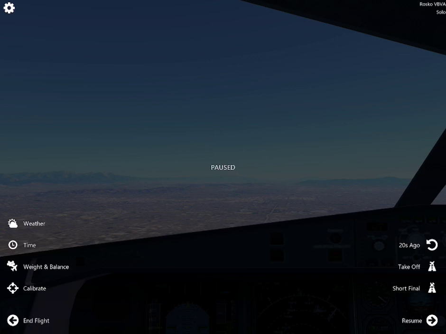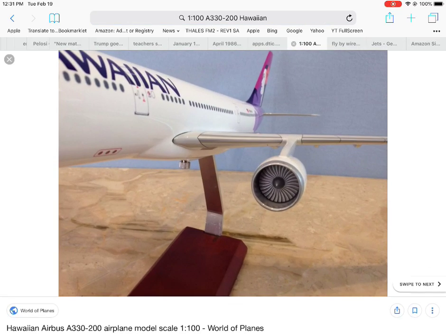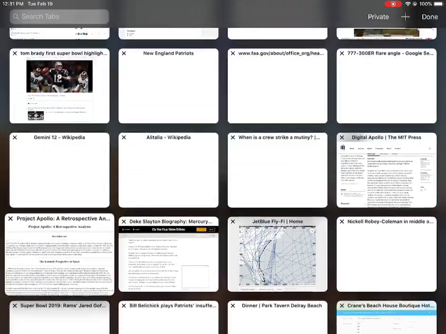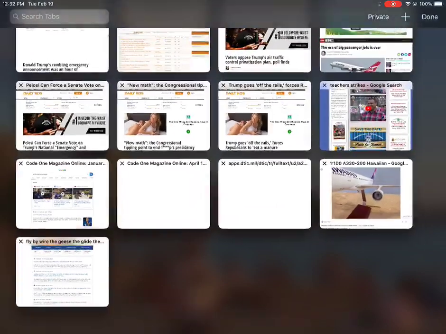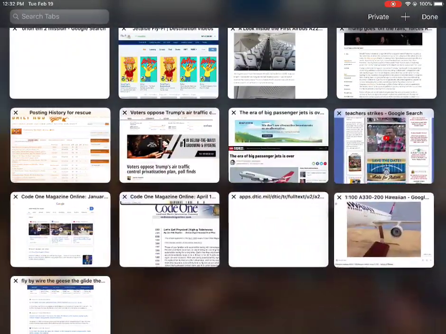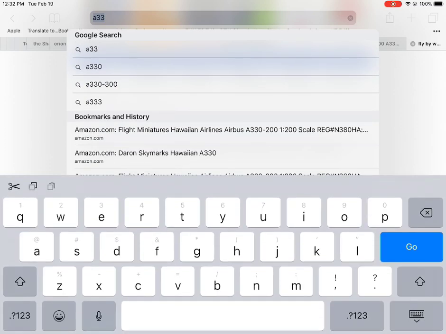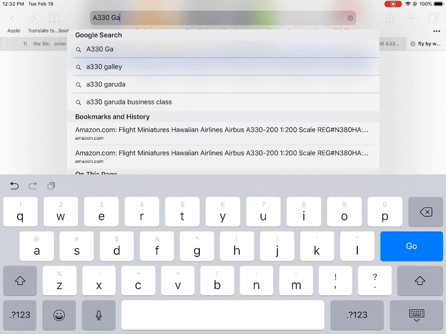I had the A330 speeds on my iPad yesterday, and I hope I still have them here somewhere. No. I had these speeds yesterday somewhere. No, maybe is this one? Nope, that's about fighter jets. I don't know. Interesting. Yeah, get rid of this. Politics. Let me see if I can find it again. So I have A330 speeds. A330 V. I know I had this yesterday.